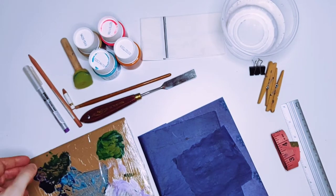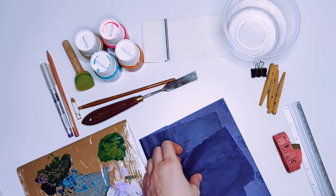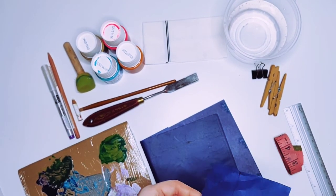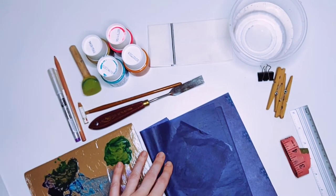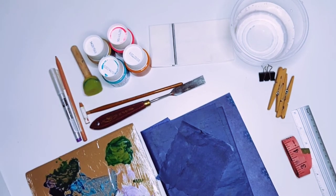In case you prefer not to create a sketch by yourself, you can use a transfer paper — it's carbon paper, also called transfer paper, different names. Later there will be a separate video about the ways to transfer your image to the fabric, and there we will talk about the transfer paper in detail.